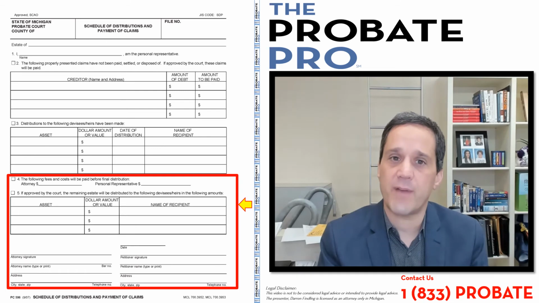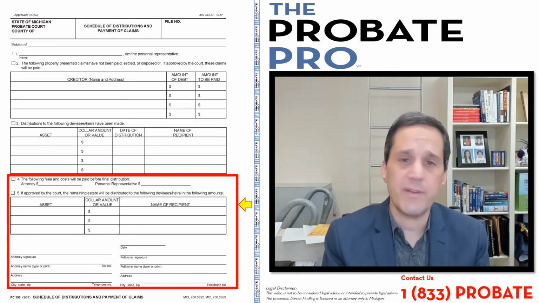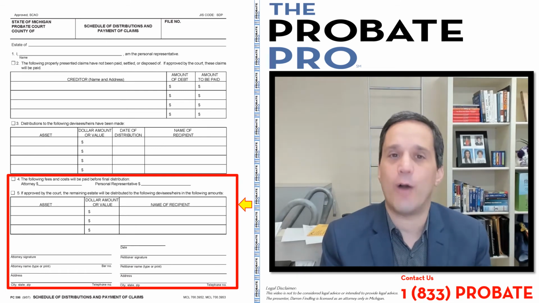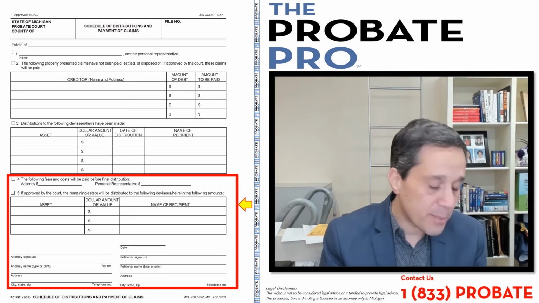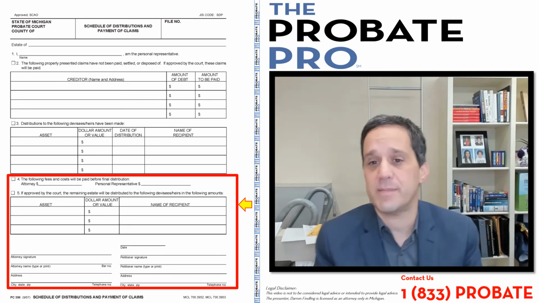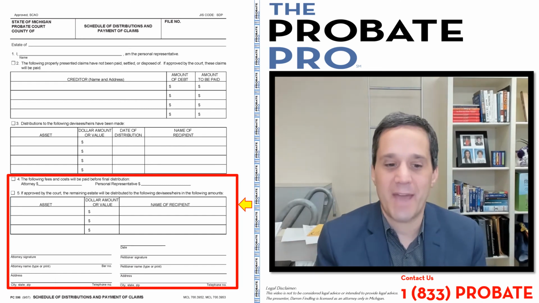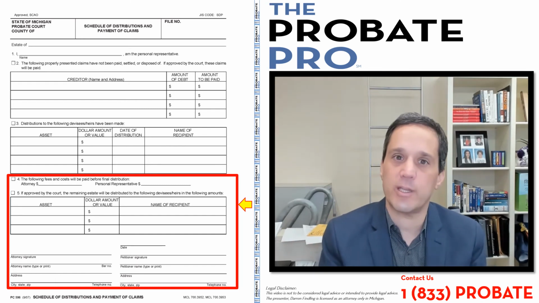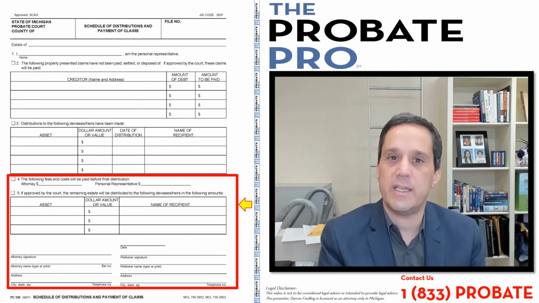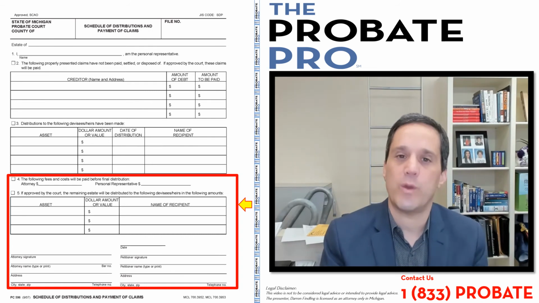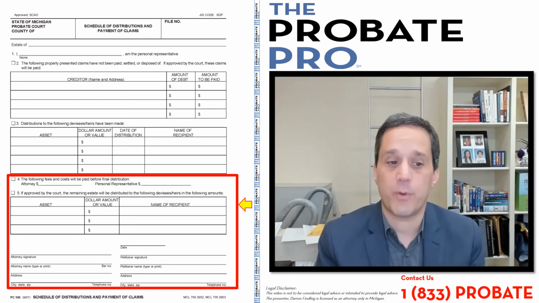So again, you identify the amounts and even the issue about how you value an asset. Are you using an appraised value? Are you using 2 times the state equalized value? Did you just pick a value off the top of your head? How you make those decisions is really critical to completing this form. A lot going on here. This form should be done with great care and with great forethought.